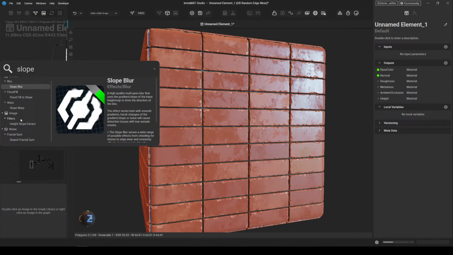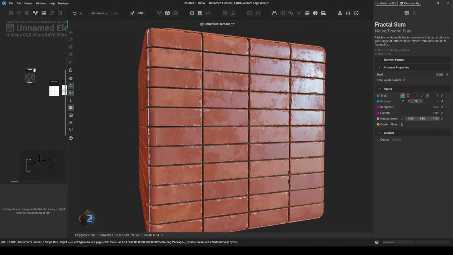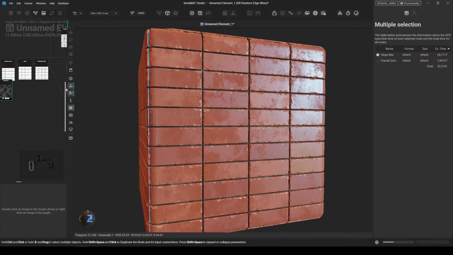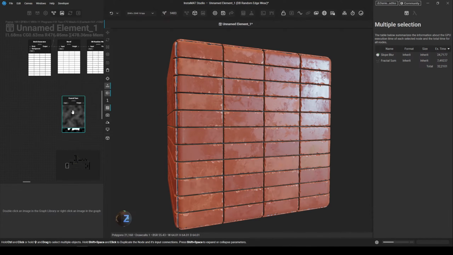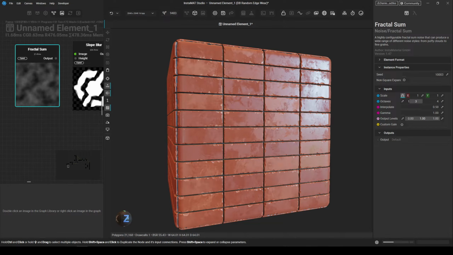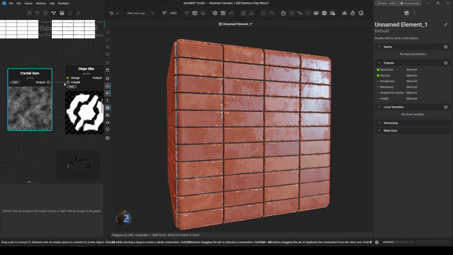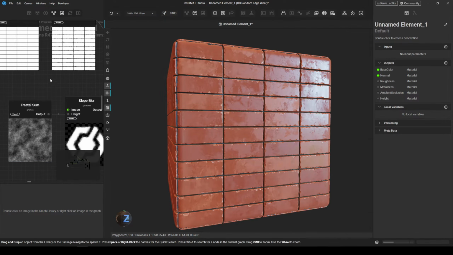Let's spawn a slope blur node as well as a fractal sum noise. They are here. Let's set up the fractal sum noise a bit. So we bump up the interpolate value, the gamma, and we'll also use custom grain. We bump it up a bit, input it into the height.